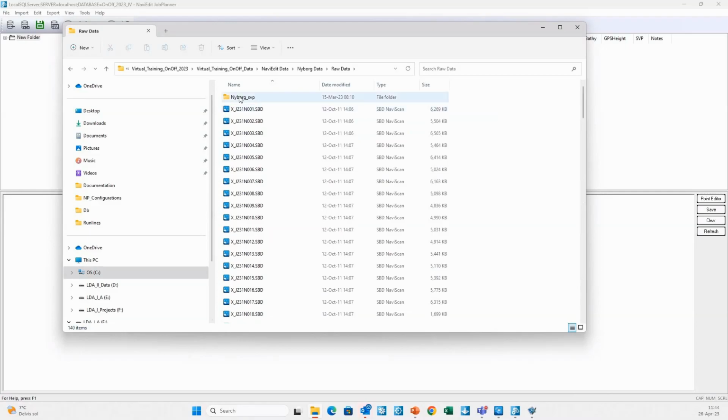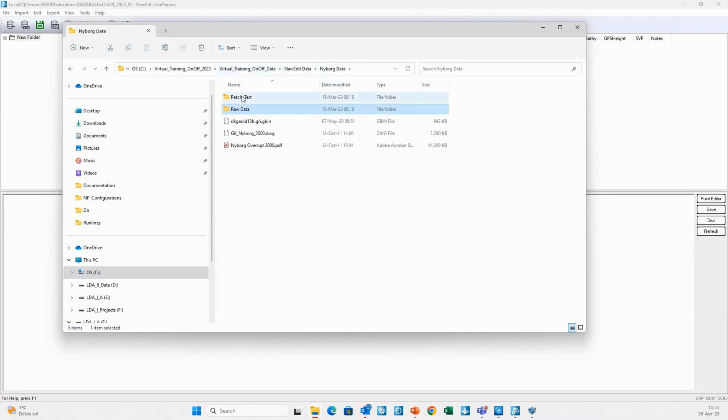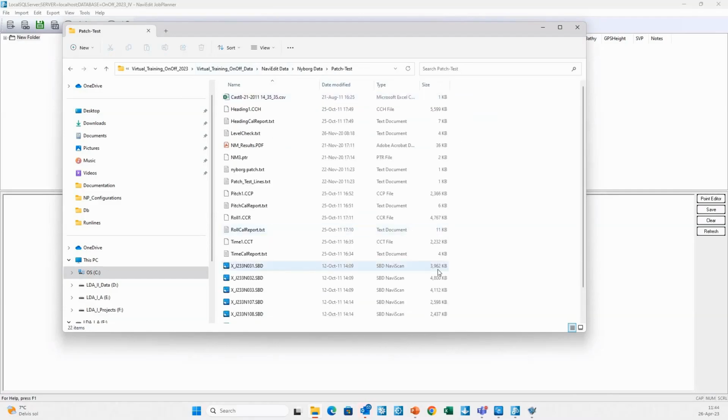There's also, under Nyborg SVP, some velocity casts, 6 in total. We're going to use all 6. And there's even some more data, patch test for instance. Data that was used for patch test calibration, as a matter of fact.